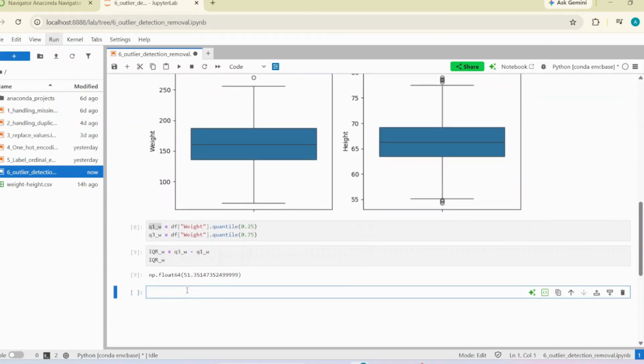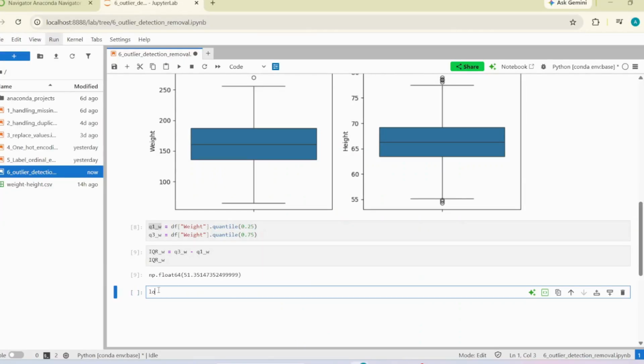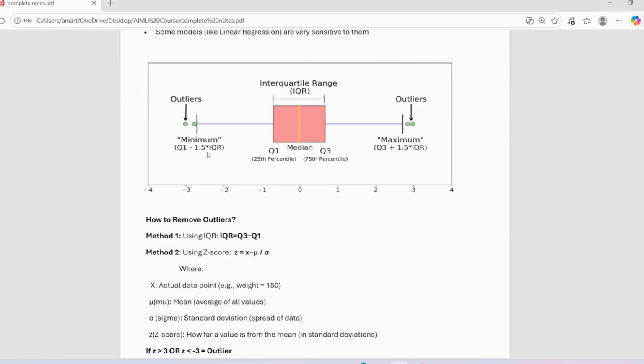Now I will calculate lower and upper on the basis of this. Lower means minimum and upper means maximum. Lower W is equal to, what is the formula of lower? Q1 minus 1.5 into IQR, and for upper, Q3 plus 1.5 into IQR.